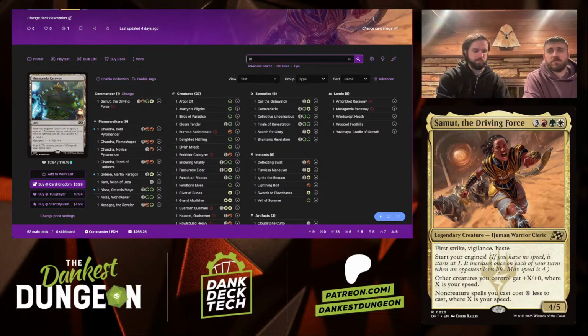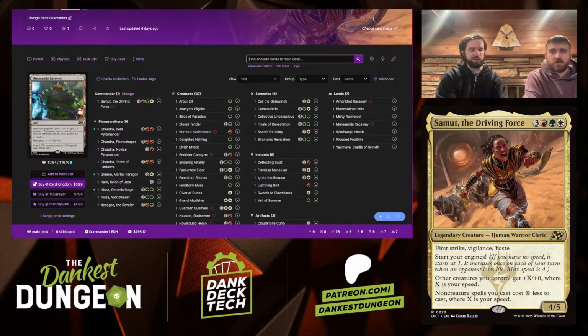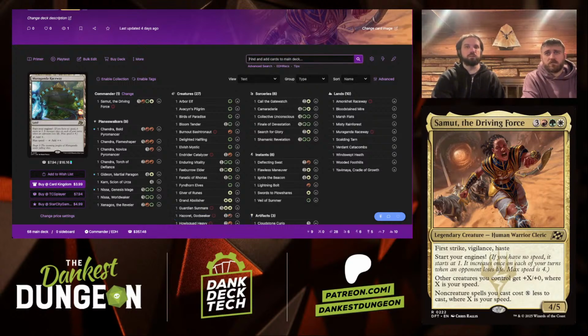More fetches. Misty Rainforest. Bloodstained Mire. Scalding Tarn. Verdant Catacombs. Marsh Flats. Arid Mesa. Maybe Prismatic Vista. Do you want Prismatic Vista? Eh.